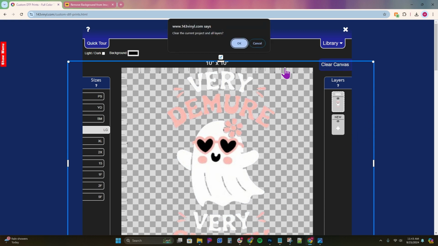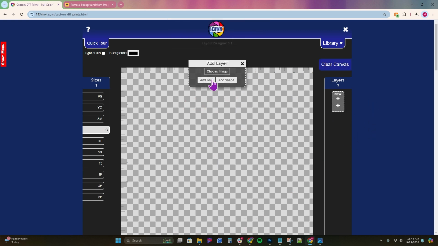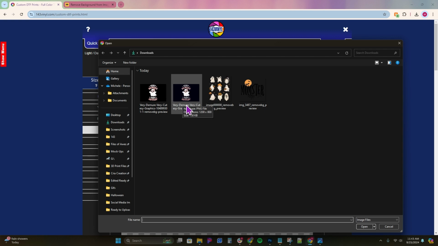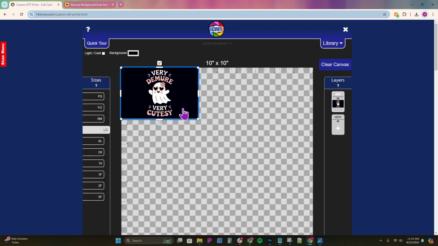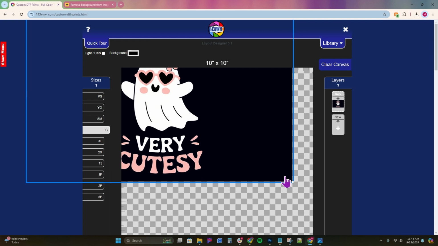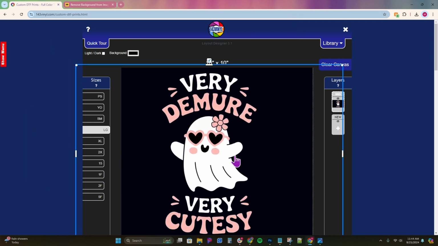Okay? So if I actually pull in the one with the background, although it's still too small, look how much bigger it is. I don't have to stretch it as far to get it to the size that I need it to be. And it is much easier for our team to upscale an image, which means to add pixels to it to make it quality, with an image that's 1200 pixels versus an image that is only 600 pixels.